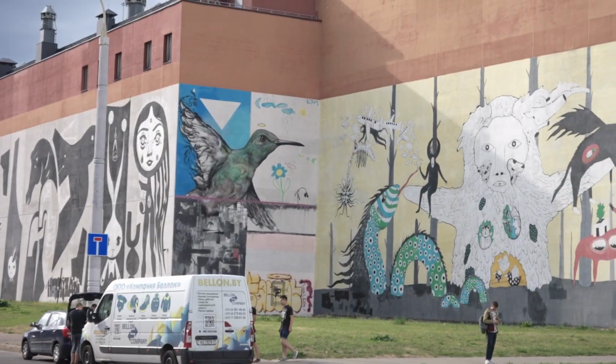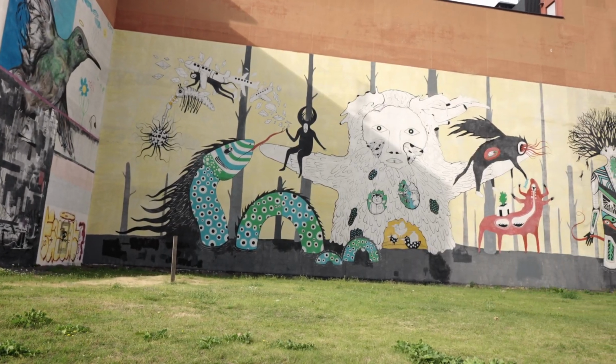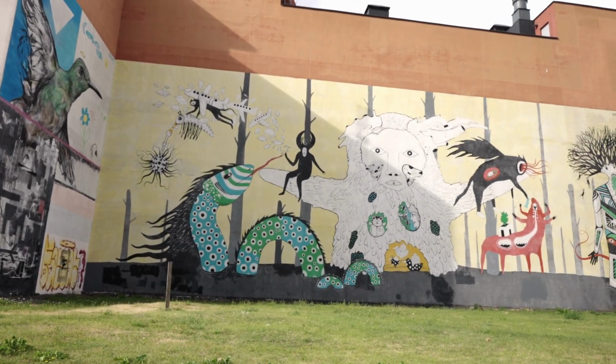Wow, okay. That's one of my favorites. It's super weird and I like it. What is the part of it that's speaking to you? So there's a guy with a horn sitting there. He's bitten by a weird water snake that he exudes the crystals that turns into airplanes. The airplane holds a cat, the cat holds a caterpillar, and then it holds like a, I don't know, coronavirus cell. Just look at it. If you have any other interpretation of this, let us know in the comments. We're just super excited what you're gonna tell us.